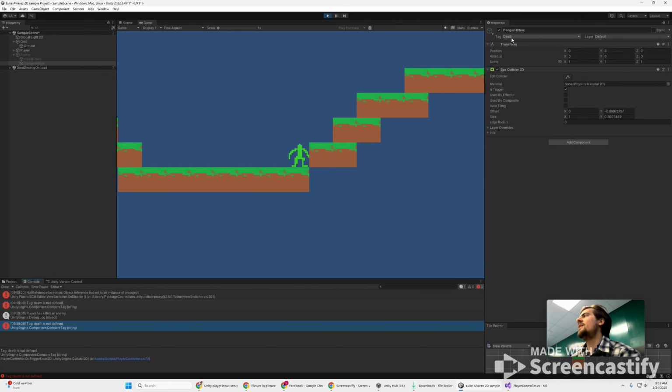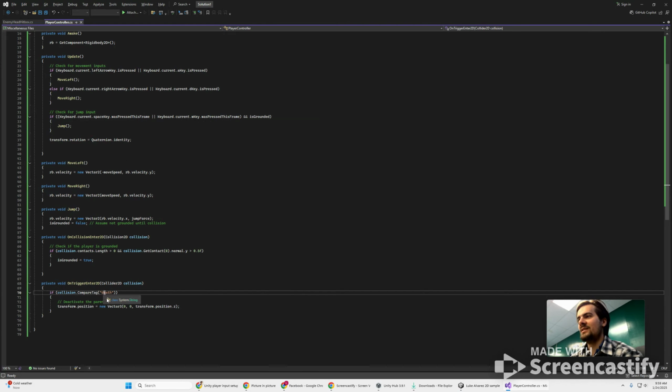Oh, okay, the capitalization. So this is a capital D for death. This is a lowercase d for death. They need to be the same. There's a standard thing, which is actually just to do everything in lowercase usually, and then if you're adding multiple words, you do future words in uppercase. There's different conditions to different things.